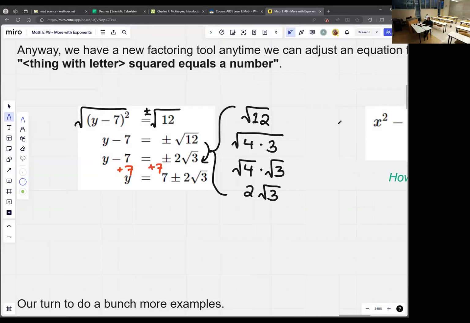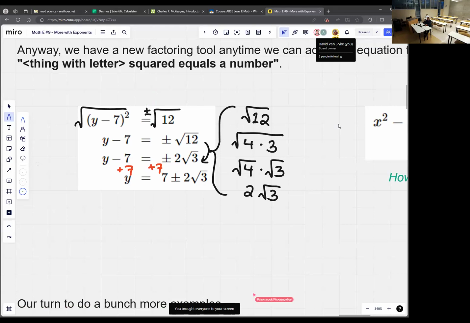Okay. So one thing was we decided to take the square root of both sides. If two things are equal, we can do anything to both sides as long as we're careful. We had to note that if we take the square root of a positive number, that could be a negative thing. We had to simplify square root of 12, because for some reason people think that this looks more simple than that, although I'm not sure why. And other than that, it was the same. We added 7 to both sides to get y by itself, nothing exciting there. Okay, questions about that anywhere in the process?